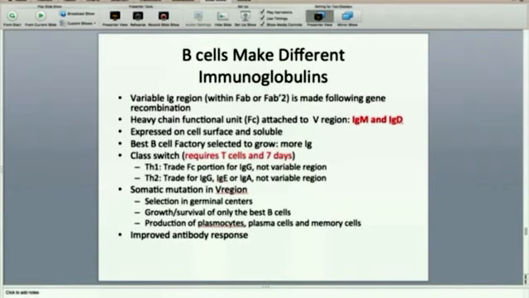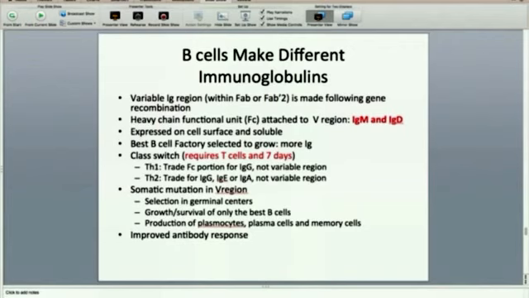And the way the system works is each B cell has cell surface immunoglobulin, and when antigen binds to the cell surface immunoglobulin, that B cell factory gets its trigger to grow, and therefore we get more immunoglobulin in the system. So only the best B cells get the signal to survive and grow. The system starts out with IgM and IgD, and then about 7 days after, with T cell help, there's a class switch. Th1 responses promote IgG production. Th2 responses, IgG, IgE, and IgA.